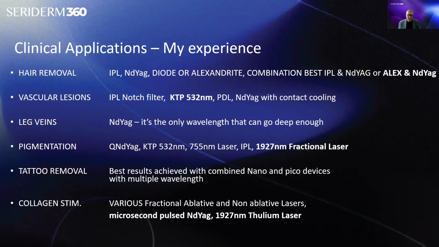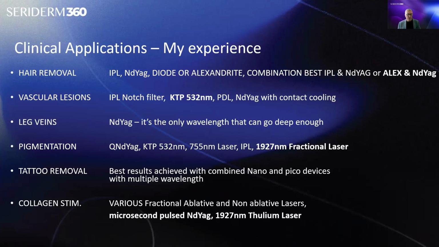And if you're going to treat leg veins, then it's an Nd:YAG that you're going to need because it's the only one that's really effective for deep leg veins. And a good quality Nd:YAG will allow you to do leg veins up to 4 millimeter. For pigmentation, there's multiple ways to treat.